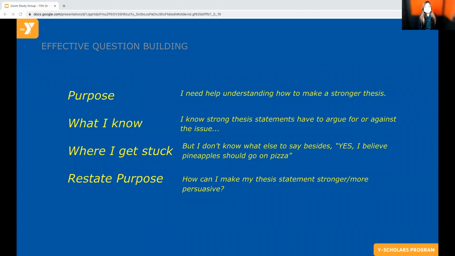So overall, there are 4 steps to formulating effective conceptual questions. 1 is to know your purpose. What is the goal, or what do you expect to resolve? Then you move forward with explaining what you know. This helps with narrowing down those points of confusion, so then you could clearly communicate where you get stuck. And because this is a lengthy process, it's always good to end with restating your purpose, so it's clear what your goal is and your intentions are communicated to the other person. To formulate an effective conceptual question, we follow these 4 steps.